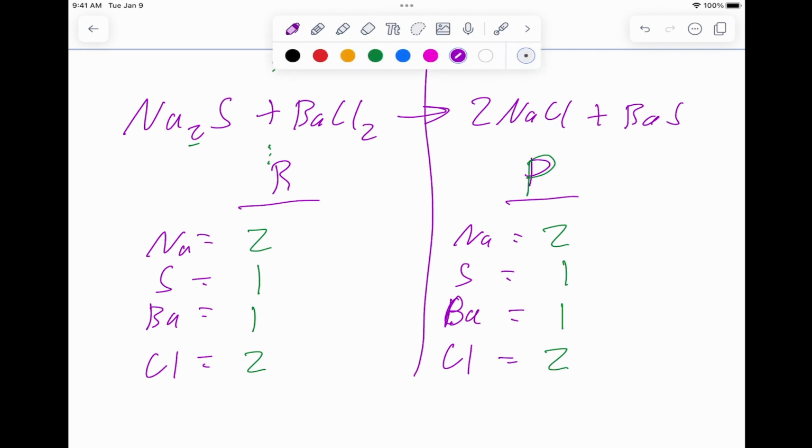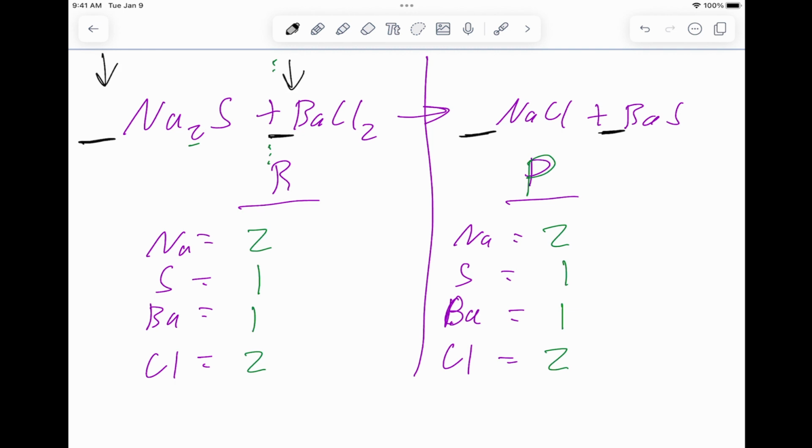Very shortly, what's going to happen is we're not going to be given this number here. I want to give you an idea of what's going to happen. That won't be given. Instead, we're going to put a bunch of blanks in and say, okay, what goes here? What goes here? What goes here? What goes here? So you have to decide what belongs in these coefficients to make these equal each other. For today only, they're all going to equal because I've done that purposefully, because we're learning how to count. But come tomorrow or the next day, that's when we have to start doing the next step, which is figuring out what belongs inside of here.